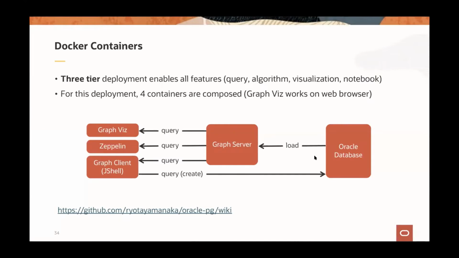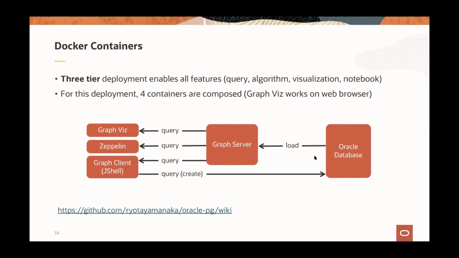If Docker is installed on your laptop or cloud instance, you can easily build a graph analytics environment in this step. We recommend the 3-tier deployment shown here, as it supports all graph analytics features such as query, algorithm, visualization, and notebook in the current release.